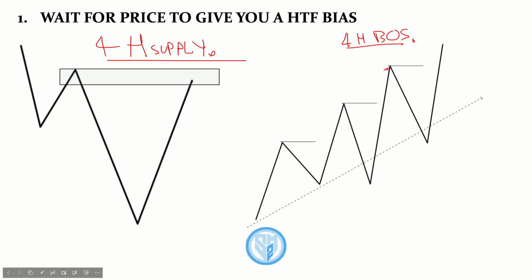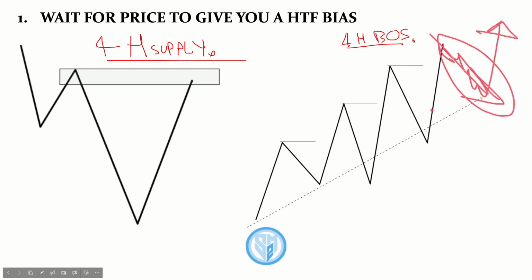So we just had this break of structure here on the 4-hour, and we know that after a break of structure on a higher time frame, we're usually going to expect retracement towards the downside on the lower time frames. The reason for this is probably to fill out any imbalances on the higher time frame, and come down to any demand zones on the higher time frame. Because price is quite overbought, we need to head towards this trend line that we've got over here. So there's many reasons for price to drop for a little bit and then make its way back towards the upside. For the next couple of days, we can assume that price will be bearish.